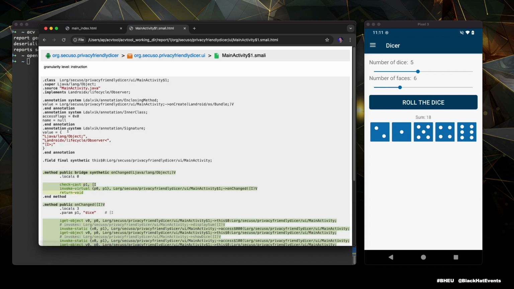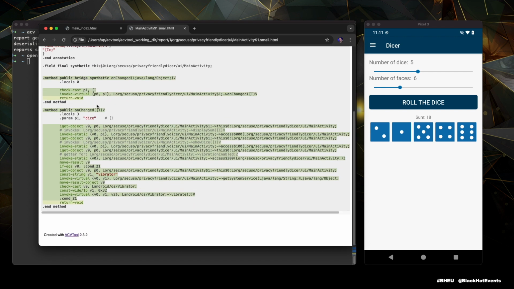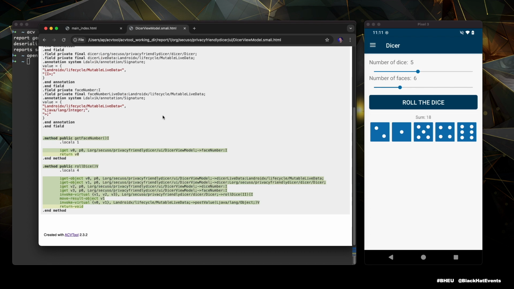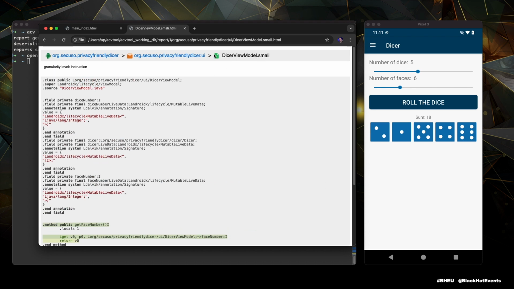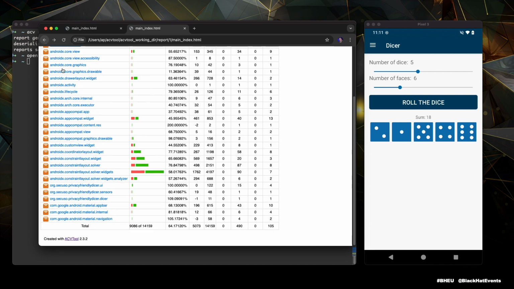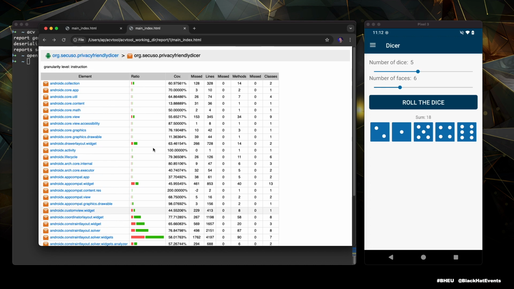And what's here? It's also unchanged here, and our vibrator. And the roll the dice function from the Jadx View model. That's pretty much it. That's how we can shrink the application, the report.